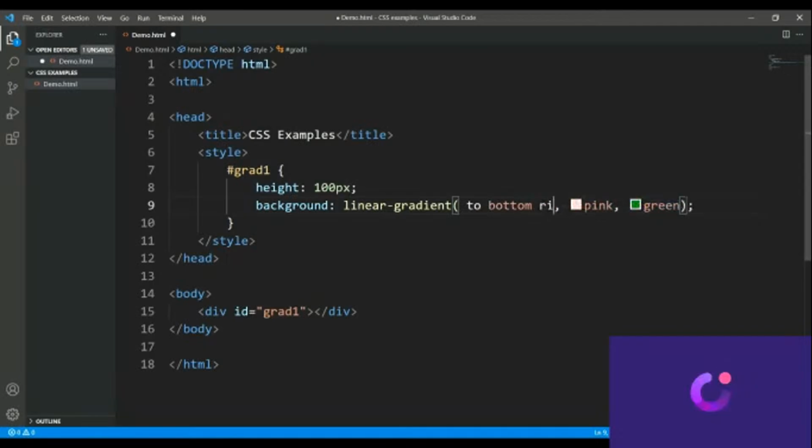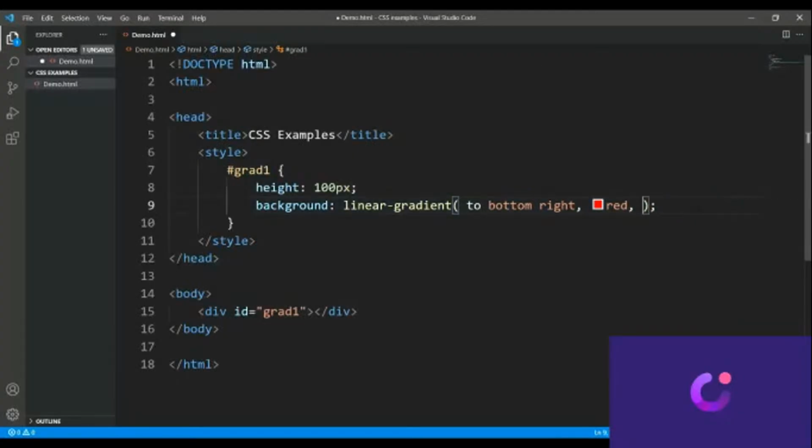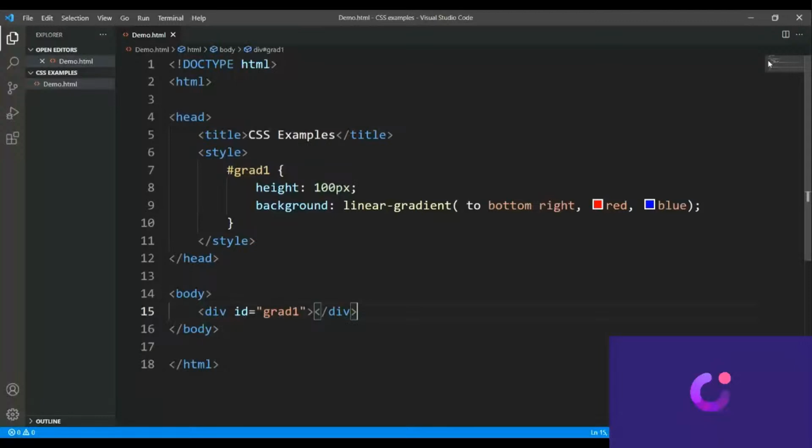Similarly, you can give the styles for the diagonal gradient colors also. For that, you will have to tell a couple of directions, like left top, that is the starting position. All right. So let's see the browser output. Like here you can see red, blue. So left top, it is starting from red, and then diagonally it is changing its color, and at the last it is blue in color. All right. Since red and blue are the two colors out here. So these are left to right or diagonal.